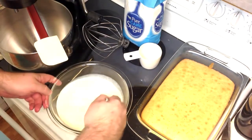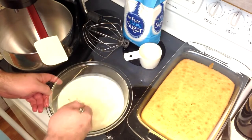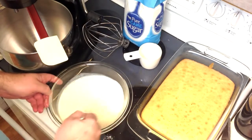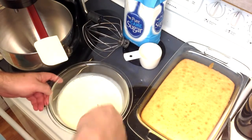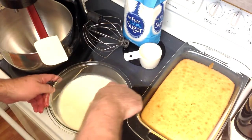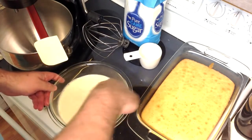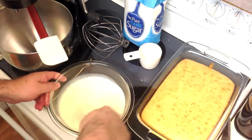Be careful, you don't want to slosh too much around. You just want to combine the thinner milks with that sweetened condensed milk. Otherwise, if you try to pour it over the cake, it doesn't all go evenly. It'll end up with the condensed milk sitting on top. Once it starts to combine, you can just whisk it normally.